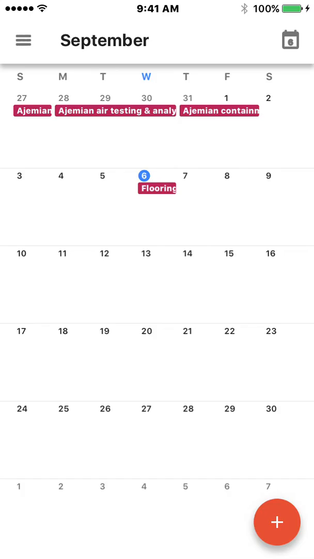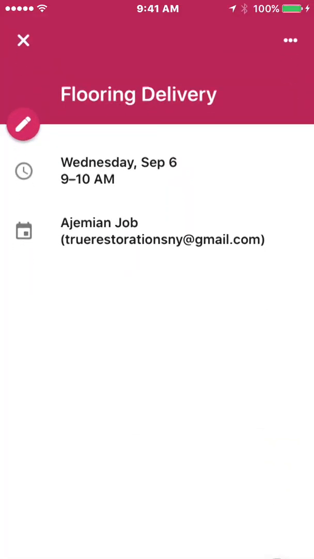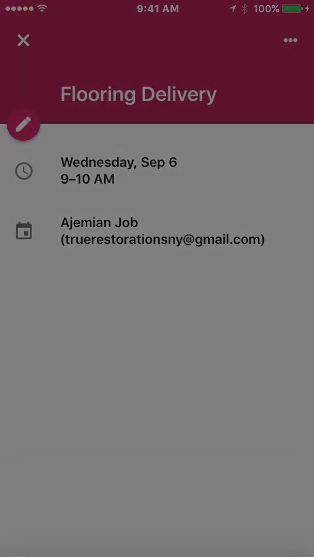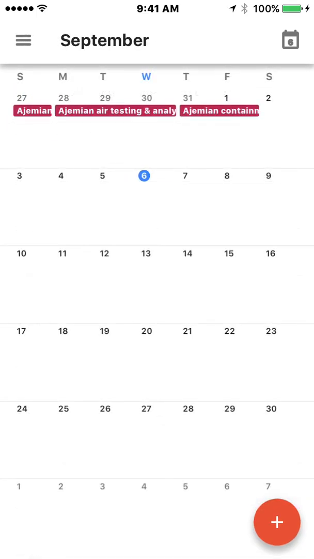So it makes it easier to manage your entries. You don't have to create a whole new entry or go in and edit that entry. You just click and drag it. So unfortunately, you lose that functionality on the mobile app. But you can see the theme of what we're doing here is get it on the calendar so we all know what's going on. And so I'm going to just delete this. Upper right-hand corner, the three dots, click on it, delete that event because that was just a made-up event. So that's the main use of how we'd be using this app to create an entry.